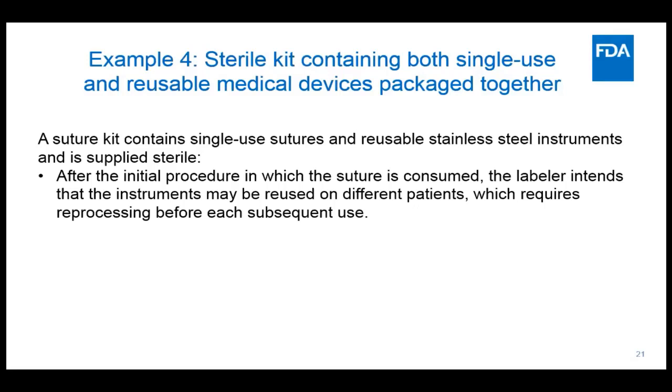So it's not really this, but for these particular projects and this particular manufacturing facility, we only sell them as kits. Okay, so no, you're not really selling them as kits. It's more like Amazon. You go to Amazon and you order different items, and they put it in a box and they ship it. Isn't it kind of more like that? Yes, it is. That's a shipping container. That does not require UDI.